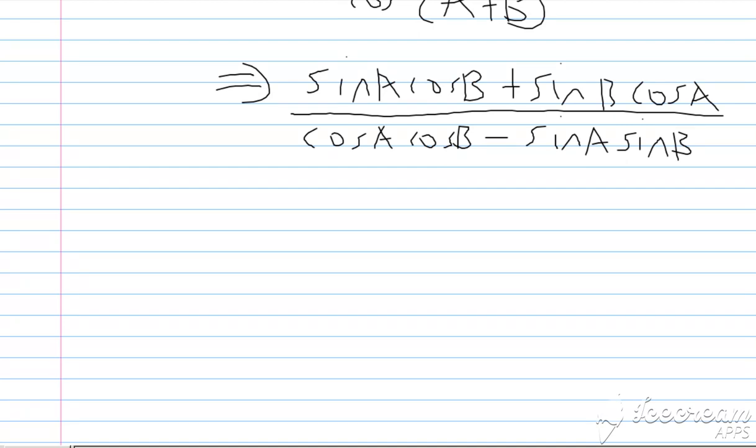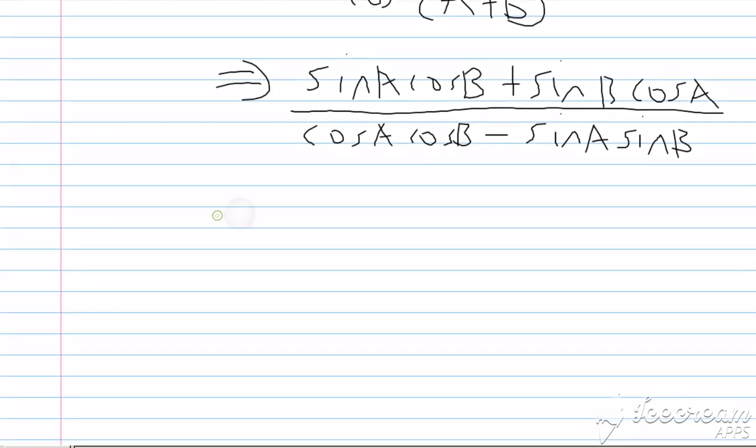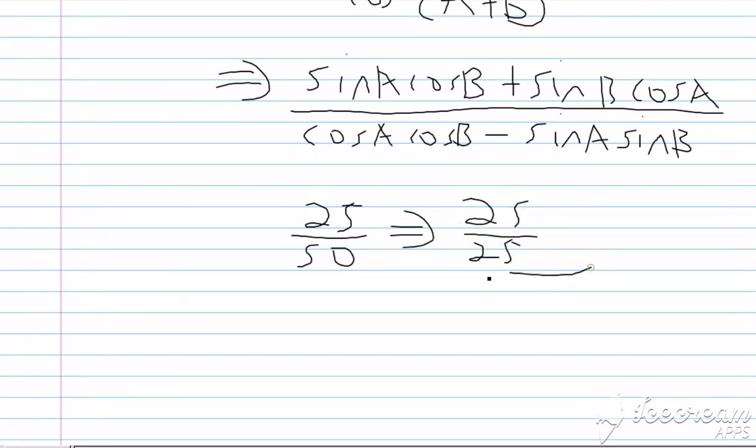What do I mean by that? If I have, let's say, 25 over 50, what it means is that I can divide the 25 by 25. So I can say 25 over 25 all over, and notice which fraction bar is longer, 50 over 25. So as long as I divide the numerator and the denominator by the same thing, then it is legal for an expression, because this will actually boil down to 25 into 25 is 1 and 25 into 50 is 2. So you see that does make sense.